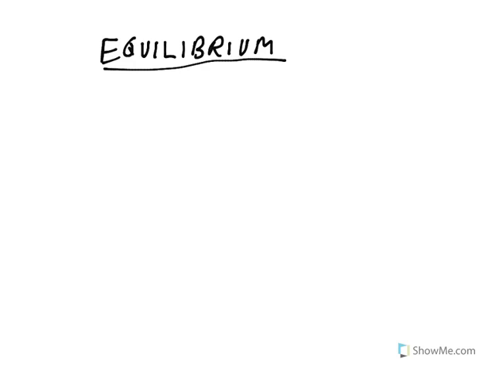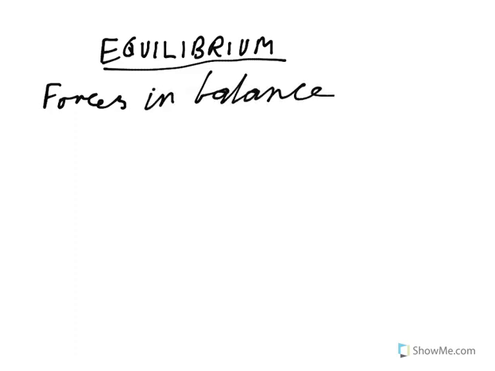Alright, today what we're looking at is just extending further what we have been looking at. So equilibrium: when something's in equilibrium, the forces are in balance. So all the forces add up to give you zero. In this particular bit we're going to be using some trigonometry to help us out.